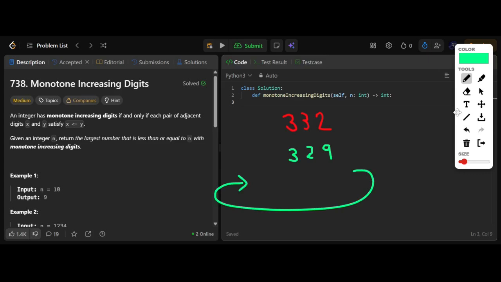And what do we do? Well, let's go for another pass and see if all the digits are in monotone increasing order. Well, 3 and 2, no, they don't. 3 is not less than or equal to 2, so we decrement this 3 into a 2. We compare 2 and 2 in monotone increasing digits. Well, yes, because although they're both equal to each other, they still satisfy the condition. So we have 2, 2, and then we have 9, which we know satisfies the condition. So basically, we come to a conclusion, which is 229.